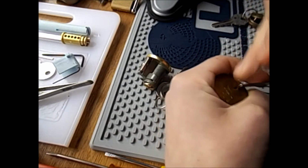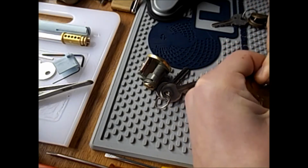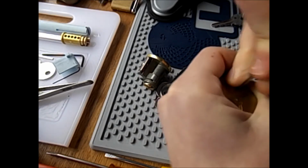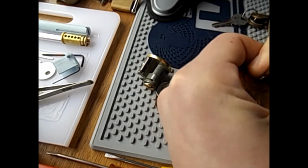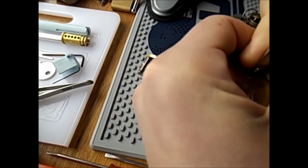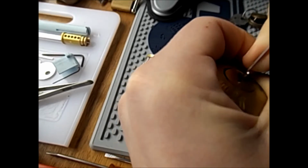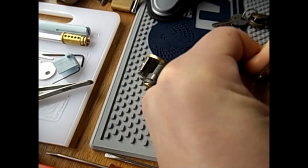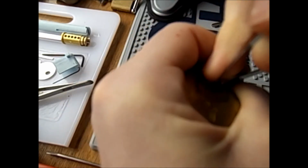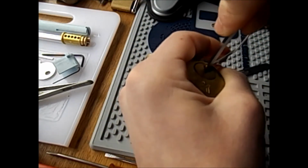This is the old style Yale, and it can be quite tricky sometimes. Haven't done much picking recently, and I'm picking in hand because these are quite hard to clamp up in the vise. And you can see we've got false sets. That's it open. So definitely we will not be able to get this lock open using a city rake.